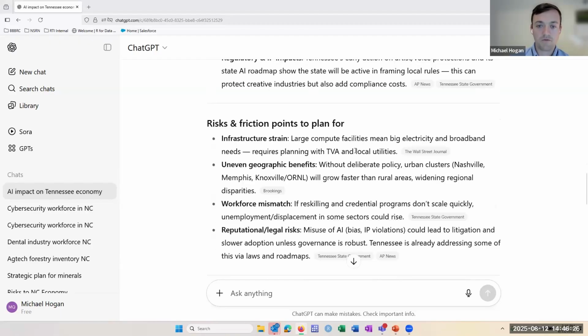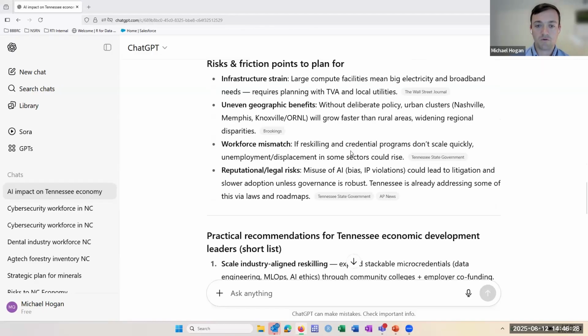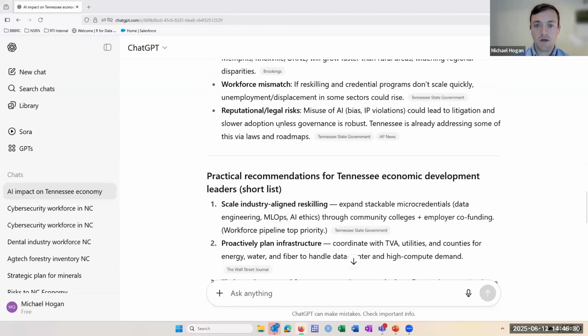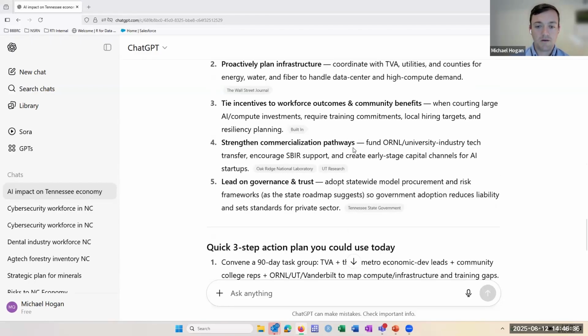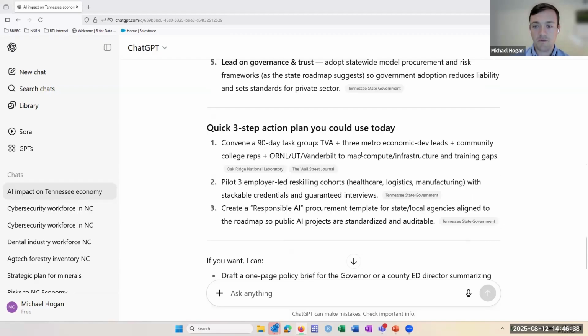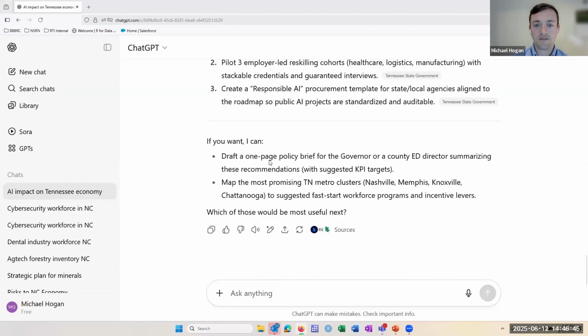Things like facilities, uneven benefits, workforce mismatch. Starting to see what some of these practical outcomes can be. But it's kind of incredible the degree to which it starts to go into actions and these next prompting steps. Can you draft a one-page policy brief for the governor or county economic development director? So let's try that.